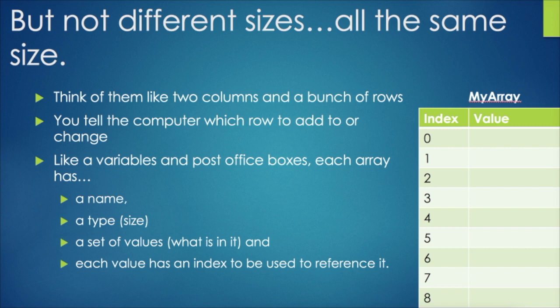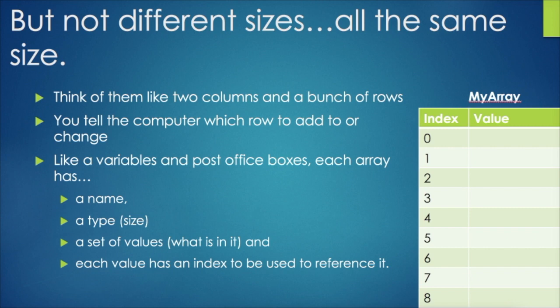So as you create an array, just like a variable, you get to give it a name and you get to give it a type. And then you get to tell the computer how many you want to store. Whether it's 5, 10, or 1,000,000, you can tell it that. And then you can set them each individually. So each value has an index, like I show in this diagram, that can be used to reference it. All right, so I hope that this gives you a little bit of an idea.